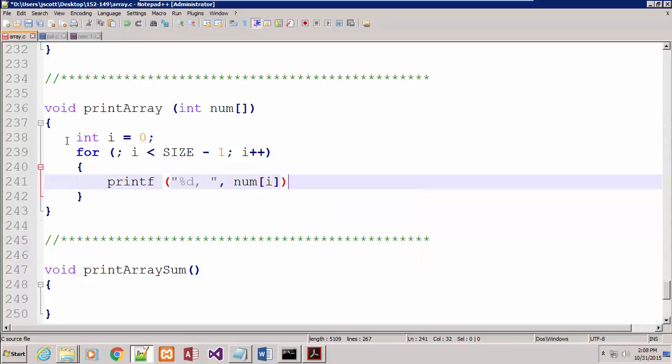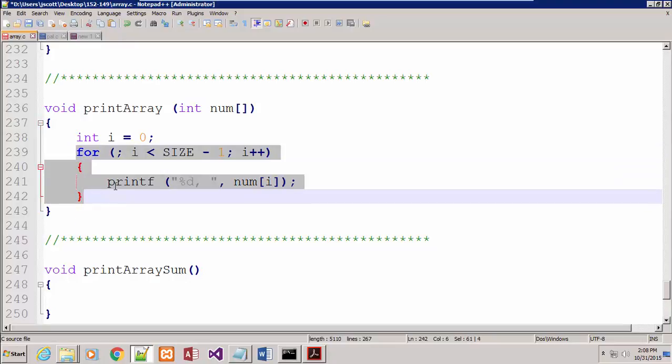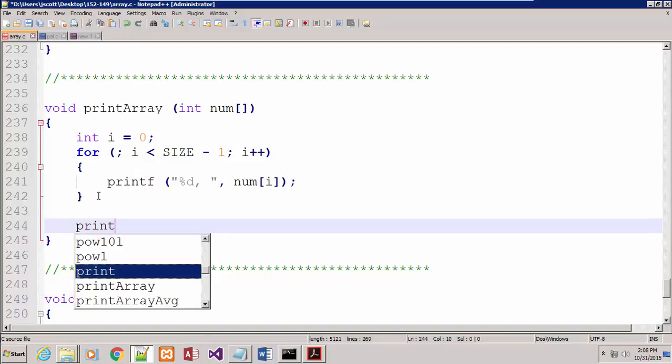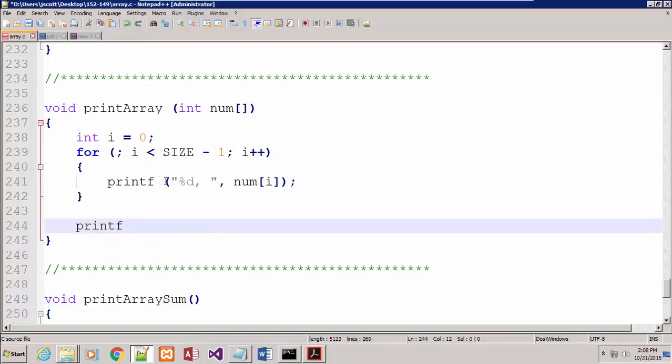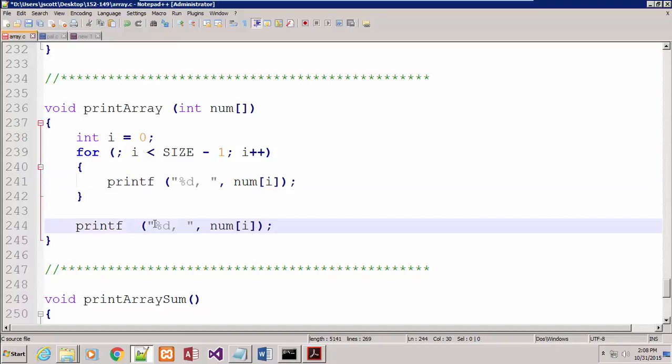This is going to be used to print out any array. When it comes in, I don't know if it's the numbers array, the ascending array, or the descending array, so I just called it num. So this will print out everything except the last array element. They'll each have commas after them. Then I'll come out and just print the last array element. In fact, I can just grab this whole printf statement that I have right here without the comma though. So I'm going to remove the comma from it. There. And that's the print array. Like I said, approximately 10 lines.